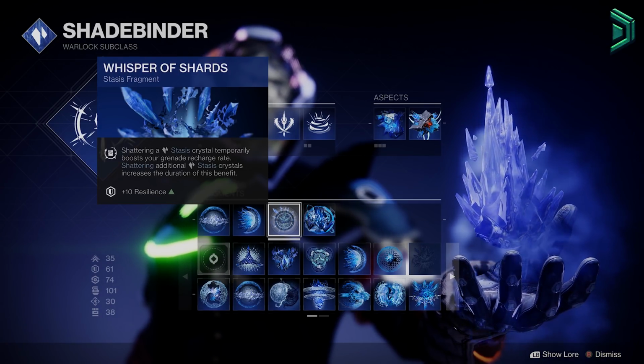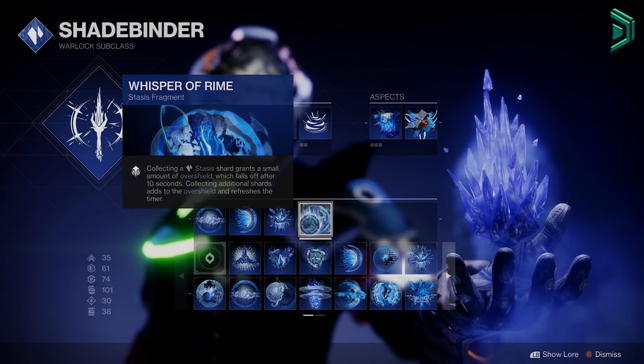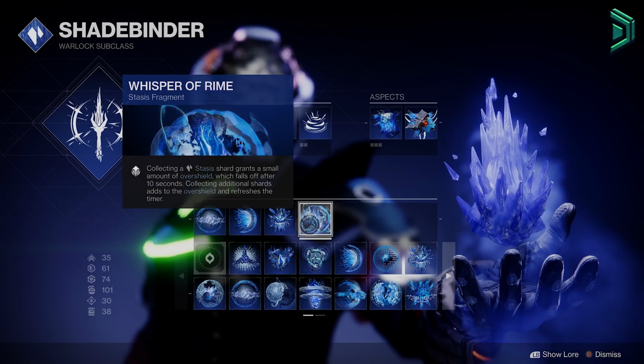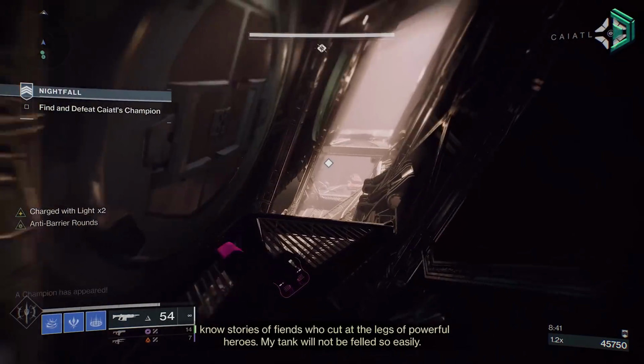But the last fragment we do have is Whisper of Rhyme, where collecting a stasis shard grants us a small amount of overshield, which falls off after 10 seconds, and collecting additional shards adds to the overshield and refreshes the timer. An amazing fragment to have.